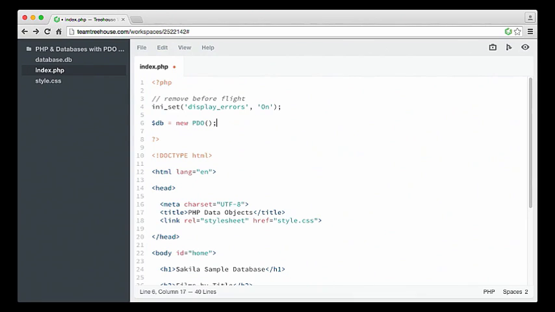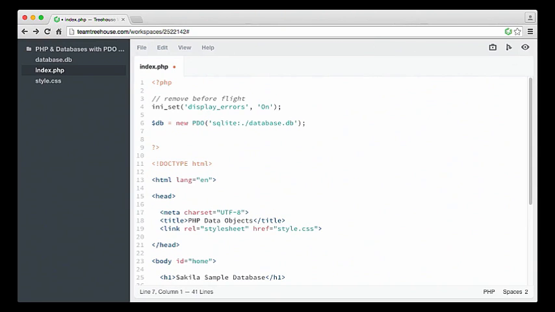So inside of our PDO, the first thing that happens is we need a DSN. And for us, if we recall, it was sqlite followed by a colon, followed by the absolute path of the database on disk. So head back a couple, open up some strings, and then we're going to do sqlite, colon. In our case, it's in the same folder. So we're going to do // and then database.db.